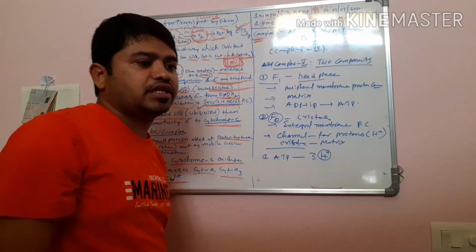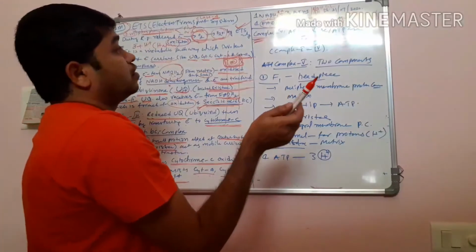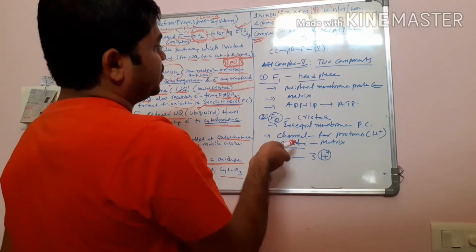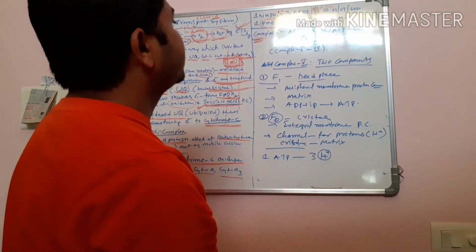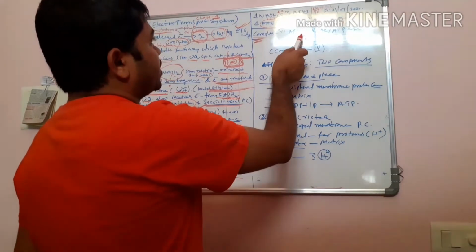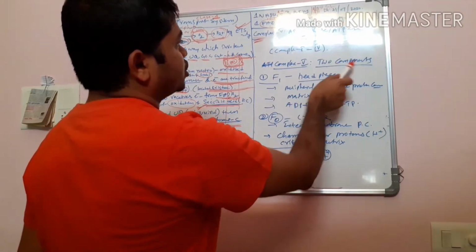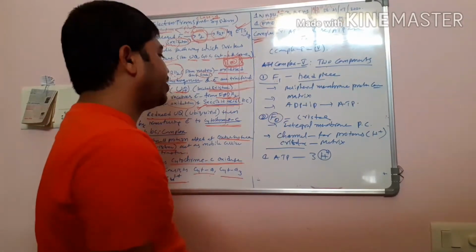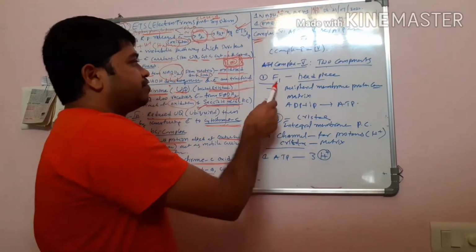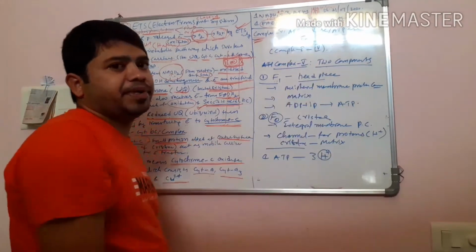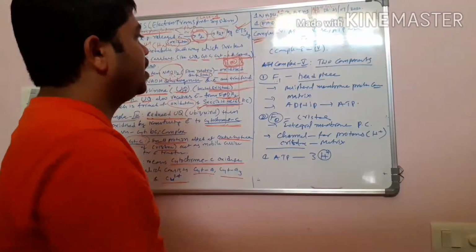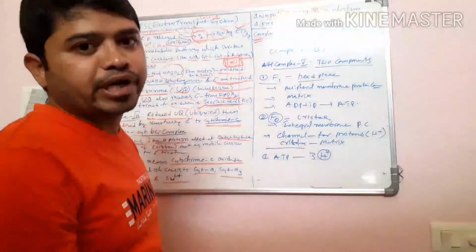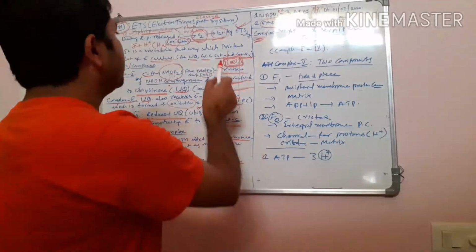Sometimes it is also asked as a 2 marks question or in NEET. One or two questions come from this concept in the NEET exam or MSET. ATP synthase or ATPase consists of 2 components: the F1 component and the F0 component. The F1 component is the head piece of ATPase or ATP synthase. It is commonly called the peripheral membrane protein complex.